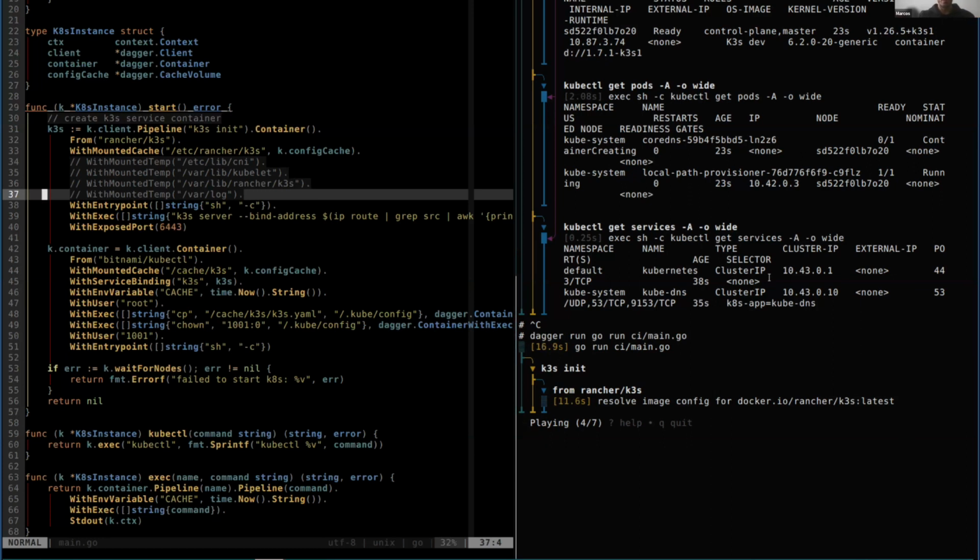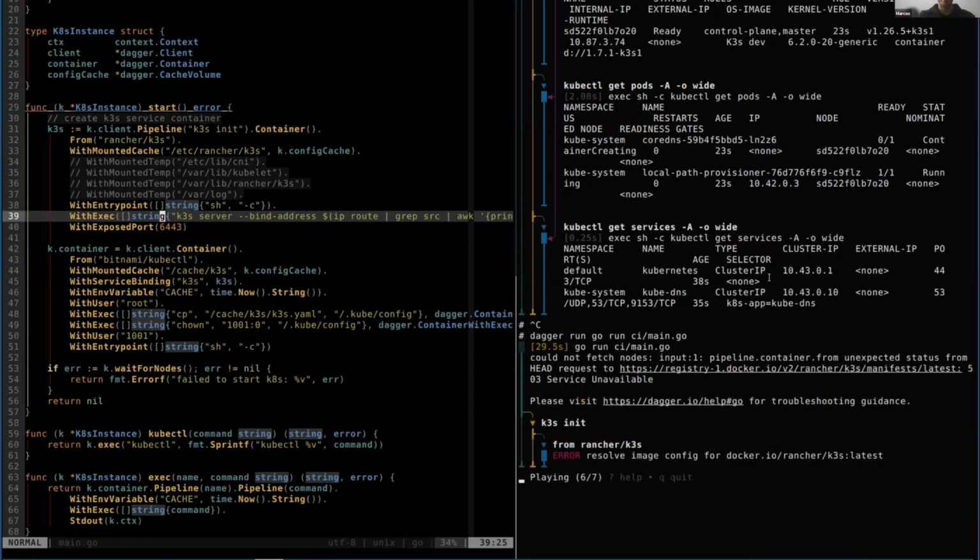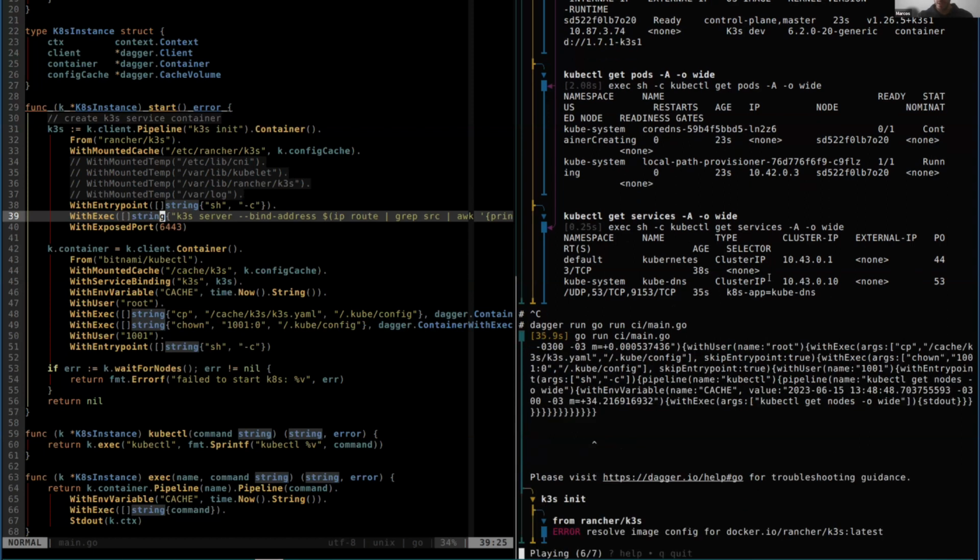So let's see if this is pulling the image or running. Yeah, this returns an error. Now it must be trying to run this, and because it cannot start, it's going to fail eventually. Or my internet connection is not good enough right now because I can't resolve the image.